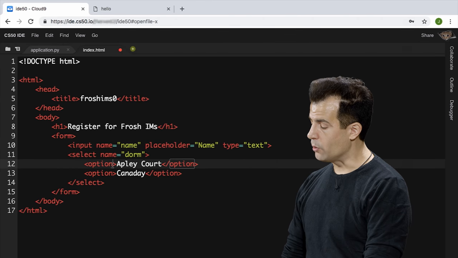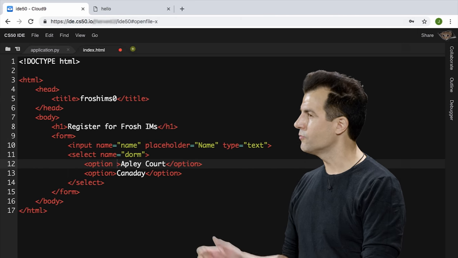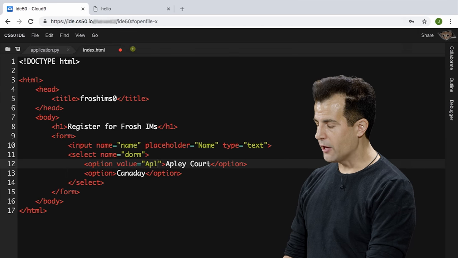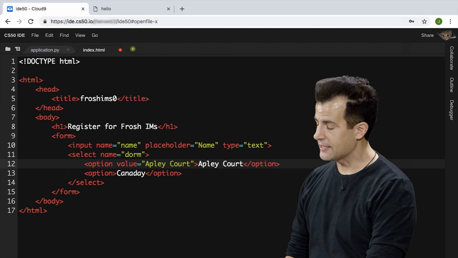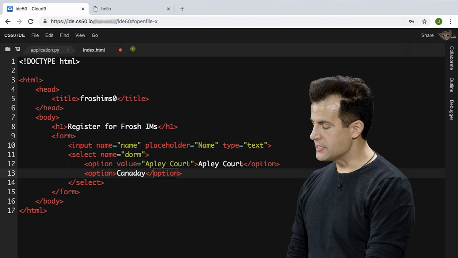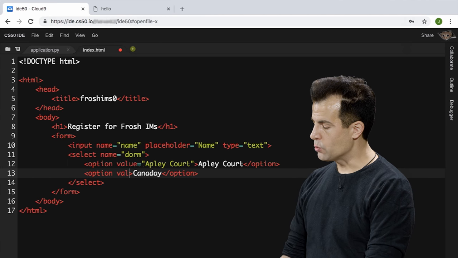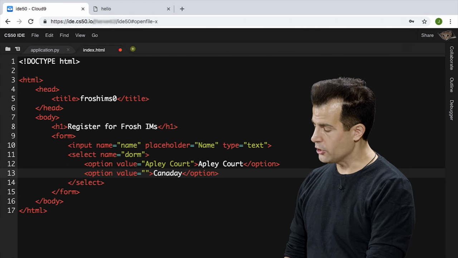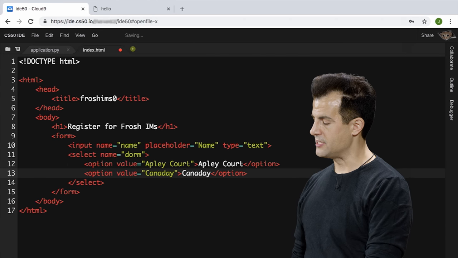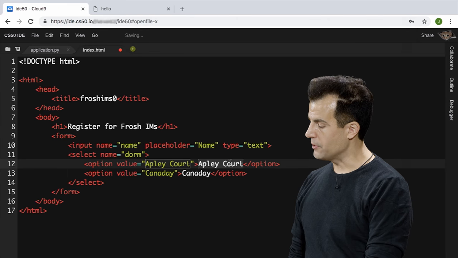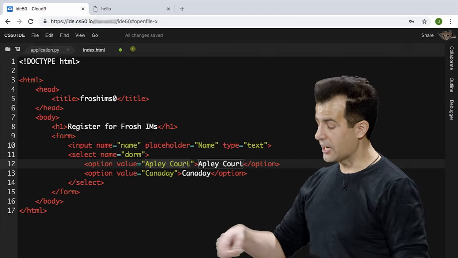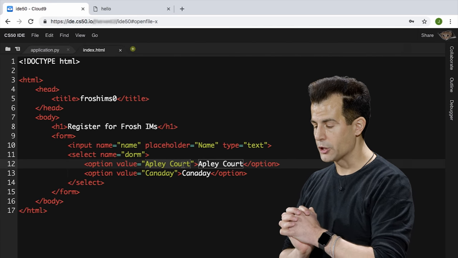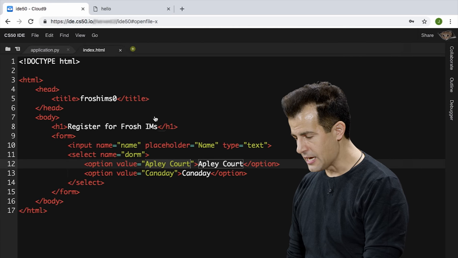And then notice, too, if you've never used a select menu, which you wouldn't have really had occasion to yet, these options also have to have values, which for my purposes are going to be exactly the same. But whereas what's between the tags is what the human sees, it's what's between these quotes as the value that the computer actually sees. So these are the words that populate the drop-down menu. These are the values that actually get stuffed into the virtual envelope that the student doesn't themselves see. So let me go ahead and save this.